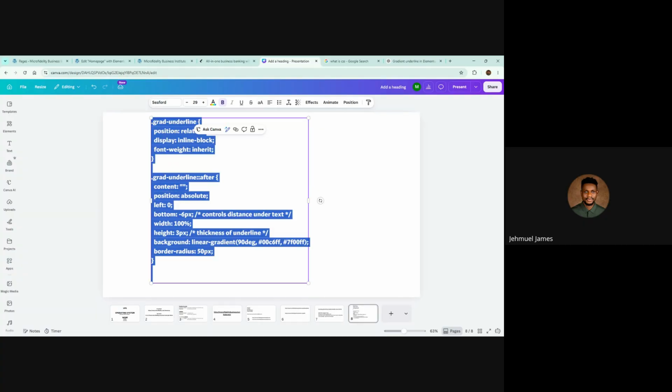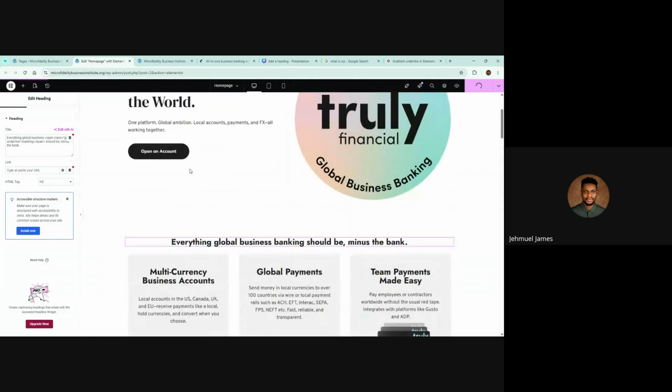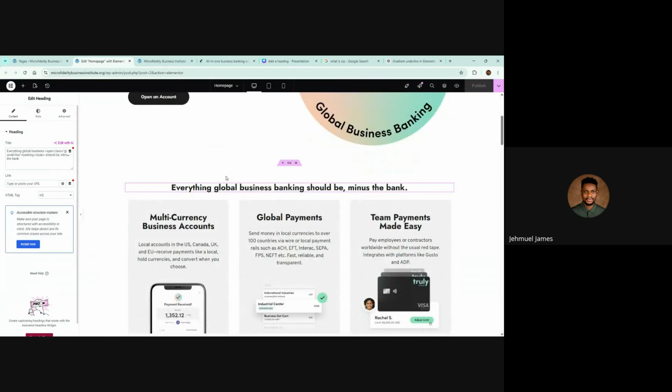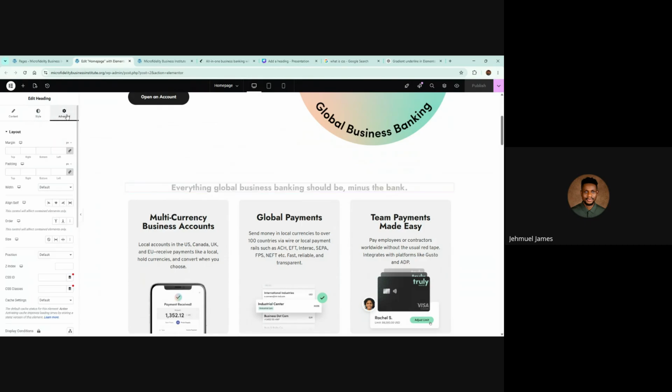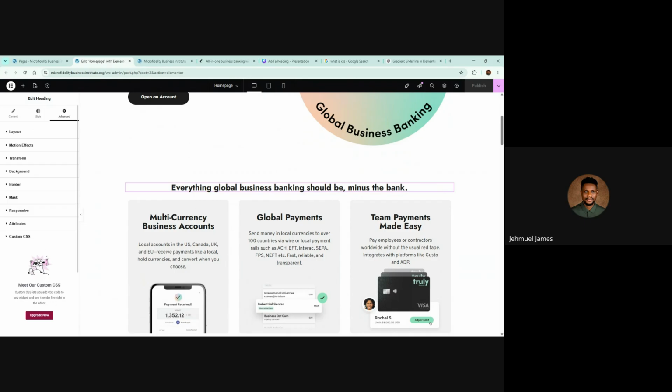So this is the CSS code. It's telling us to paste in our CSS tab under advanced settings in Elementor. But there's a tiny problem. Let's publish this first. The tiny problem is this: for this text widget, on the advanced tab, we don't have access to custom CSS right now. You understand? Custom CSS, so we can enter custom code. What do we do? There's another alternative.